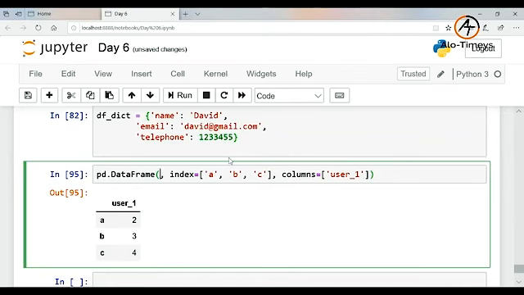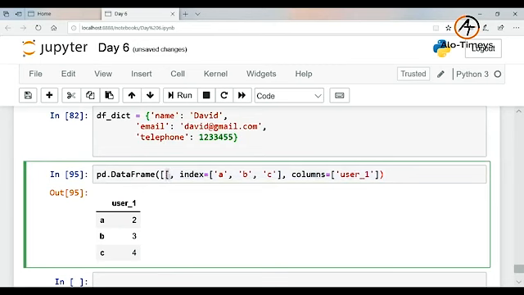So you have a row and a column. If I'm creating a data frame, I have to create it with two dimensions. I have to open two square brackets, as you can see. So I'm opening a square bracket to show that this is my first list, and then my second list inside my first list.